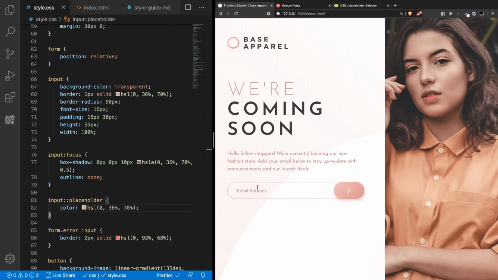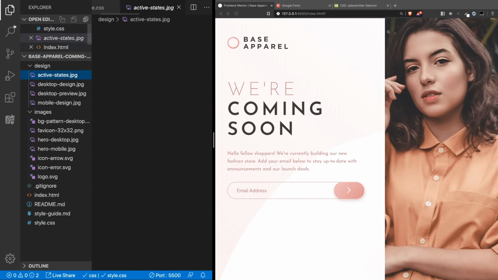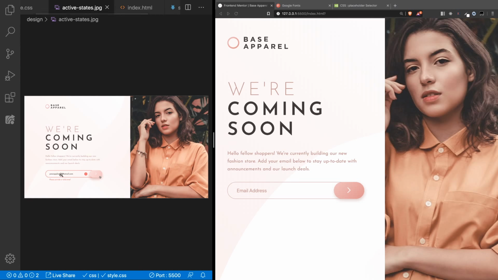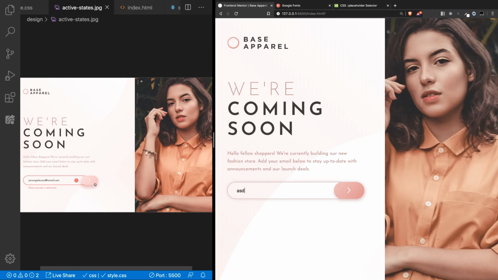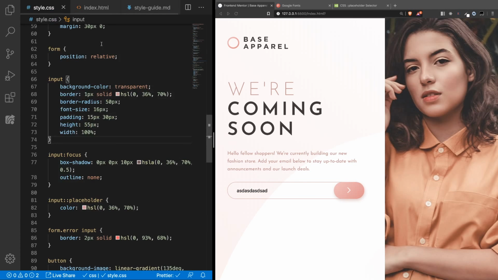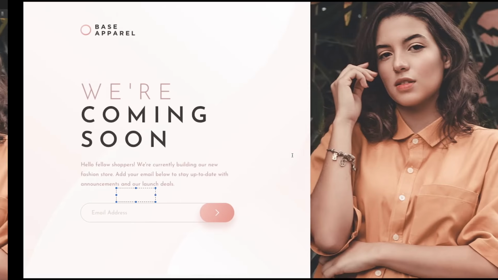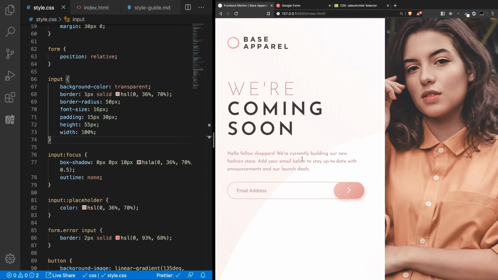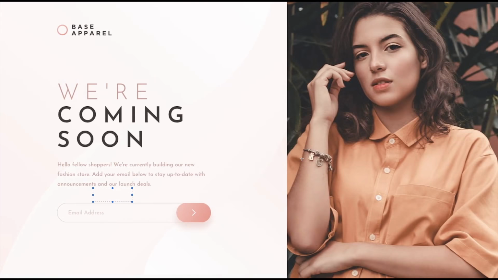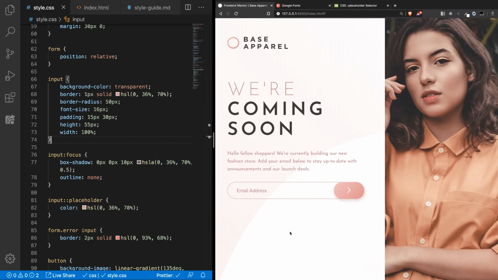And when it's active, I guess in the image here we see black, which is what we have. Awesome. So we're kind of done with the design. Well, it's not pixel perfect, which is fine. I will spend another hour just to make it pixel perfect. Well, I still don't like this big curve.